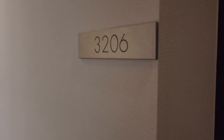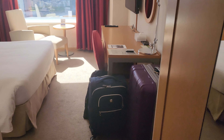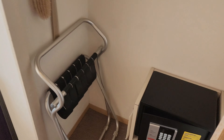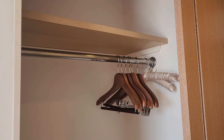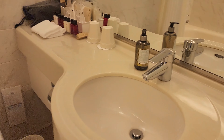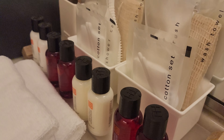I stayed in room 3206. As always when you enter, make sure you put the key card inside the keyhole to get electricity — otherwise nothing will turn on. This room was perfect for myself. You get a really good closet in the front with a safe, plenty of hangers, an ironing board, and extra pillows and sheets if you need them. There's also a giant mirror, and right behind that is the bathroom, which was also very nice.